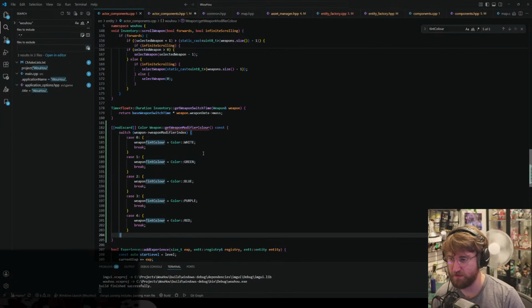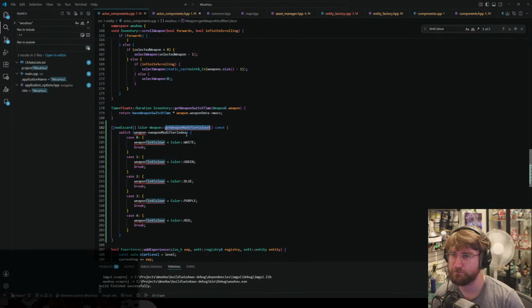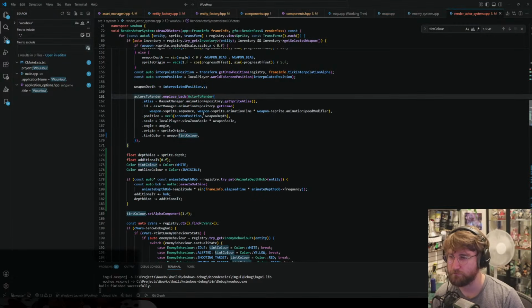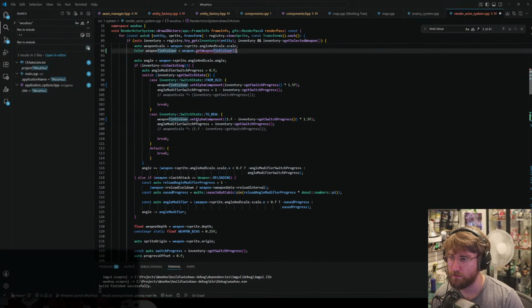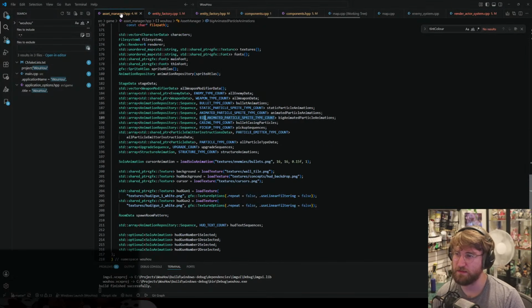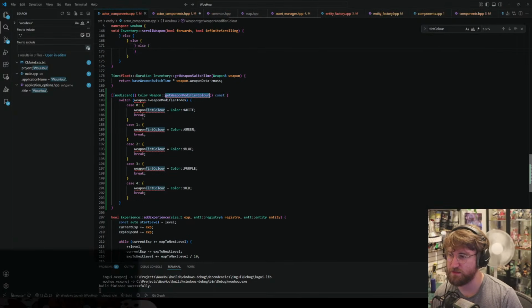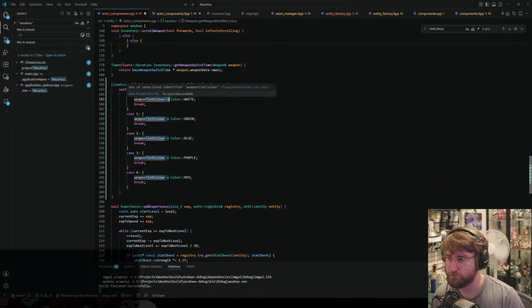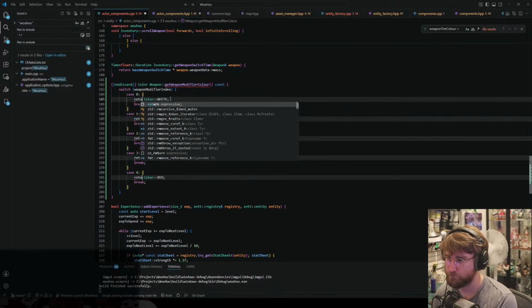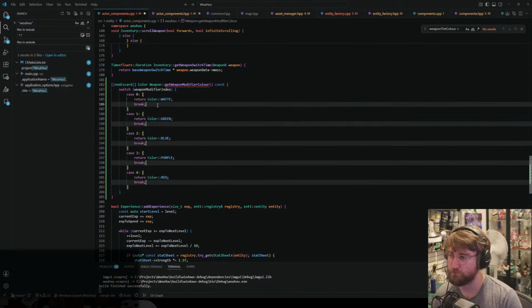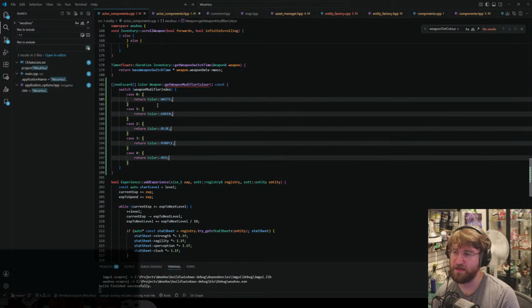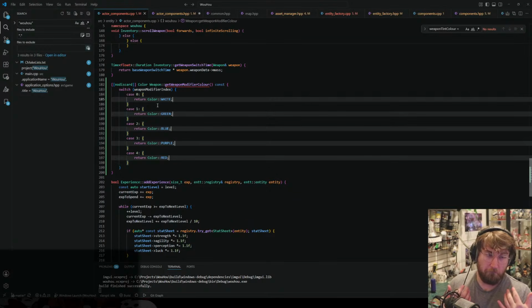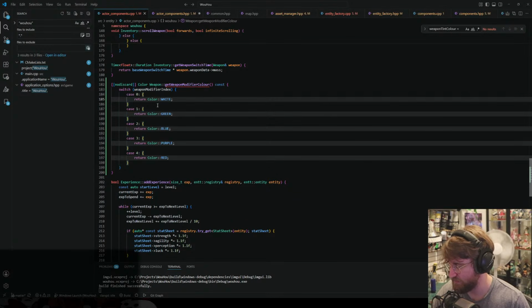Get weapon modifier color, should call it. Something like that. This will probably get moved. I mean, obviously this stuff could also be pulled out of the JSON file as well. But for now, it's kind of uncertain where this stuff's going to be.